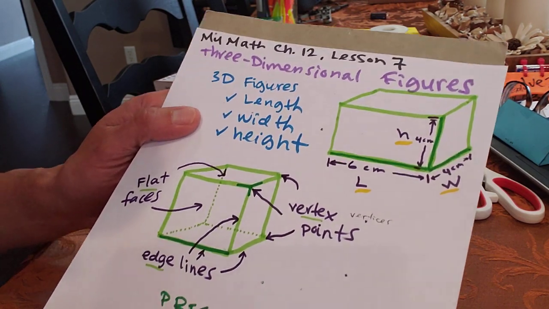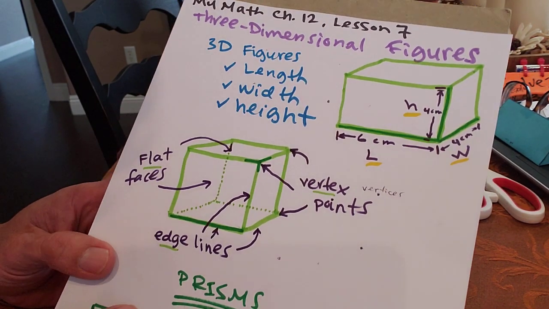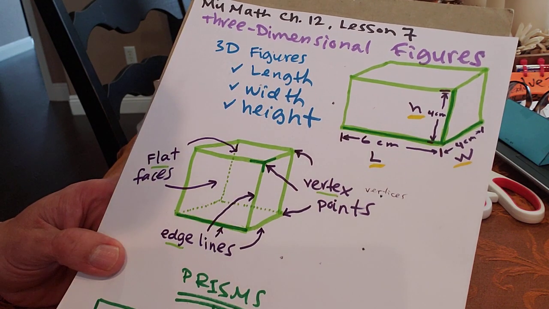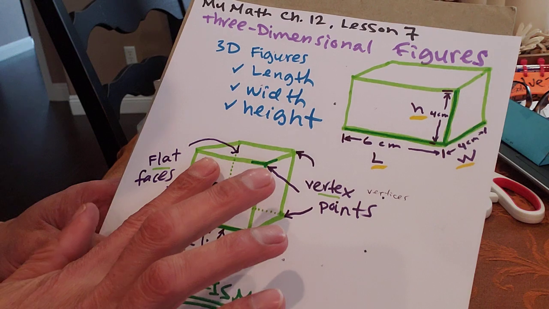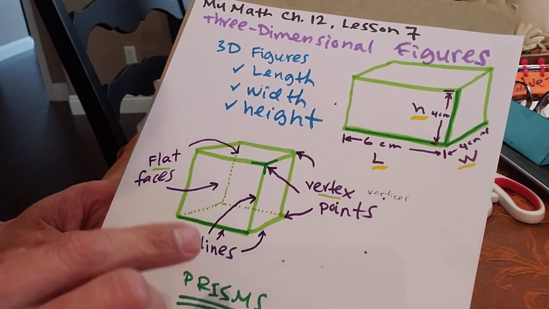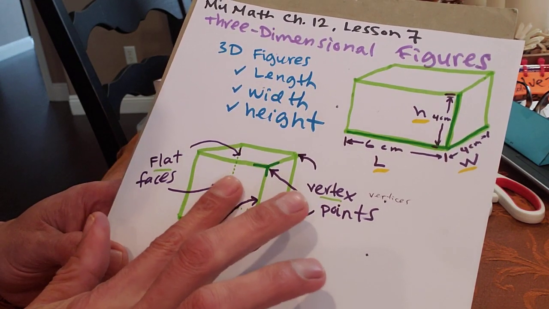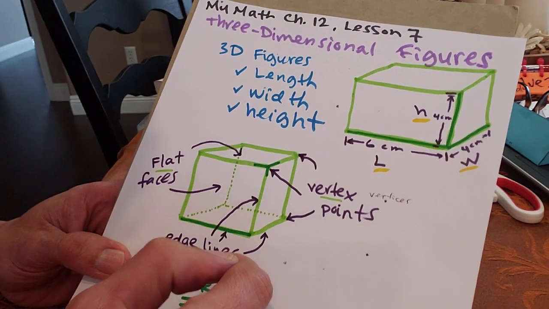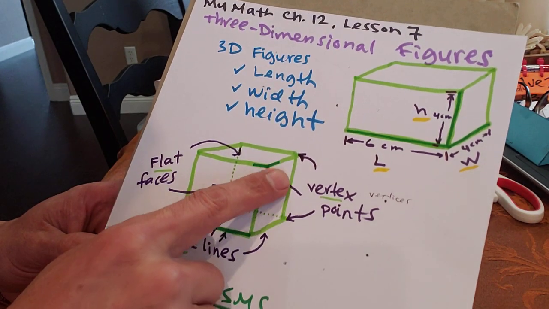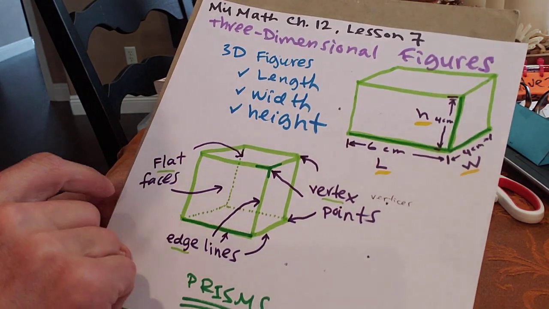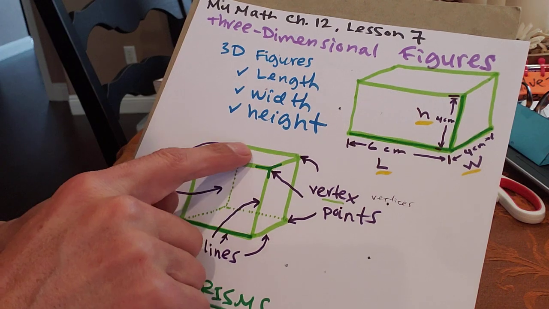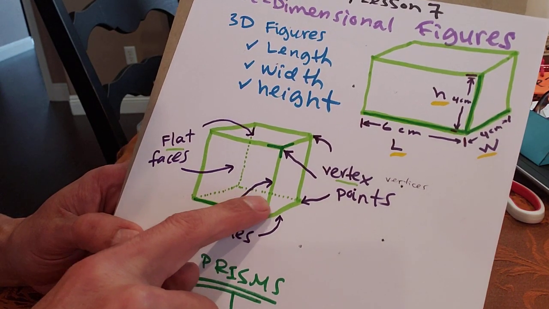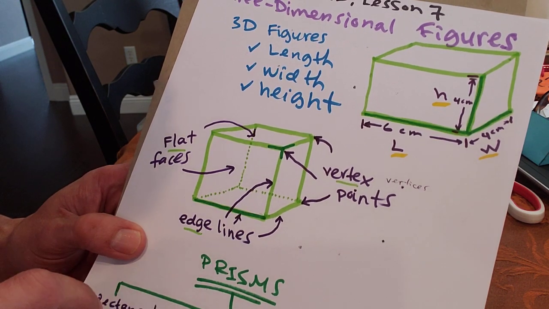Three other terms that are to be noted in this lesson are faces, edges, and vertex. The faces are the flat planes that make up the figures. Here's a flat face in the front of this figure, and there's a flat one right behind it. There's a flat face to the right side and a flat face to the left side, and then a flat face up here, which you can kind of think of as a roof, and a flat face down here at the bottom, which you can think of as the floor, the base.